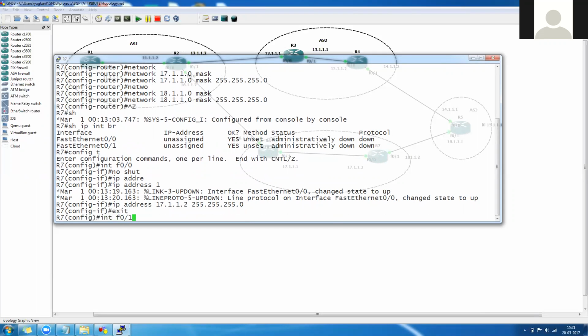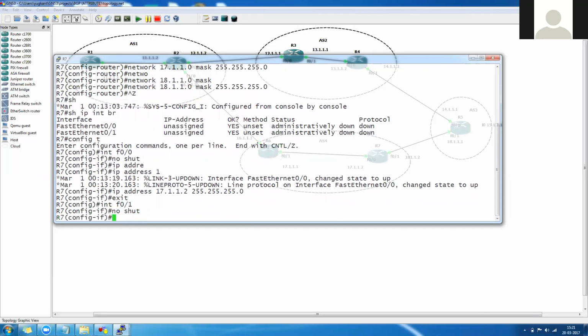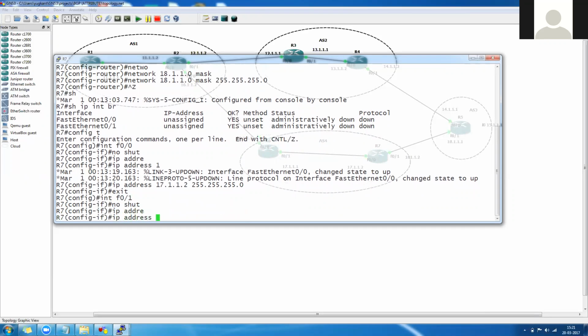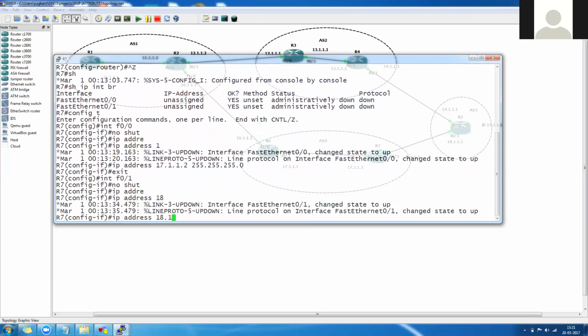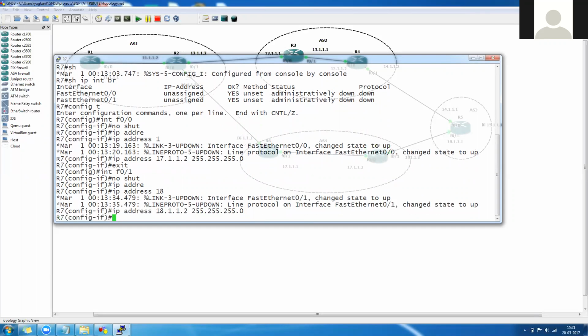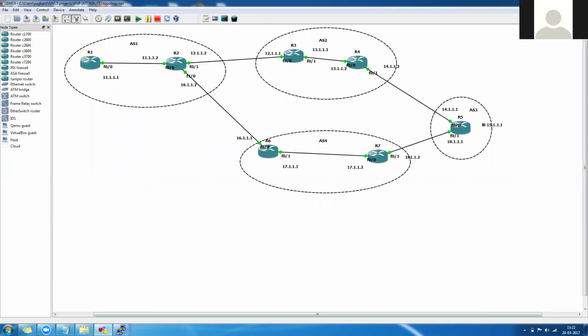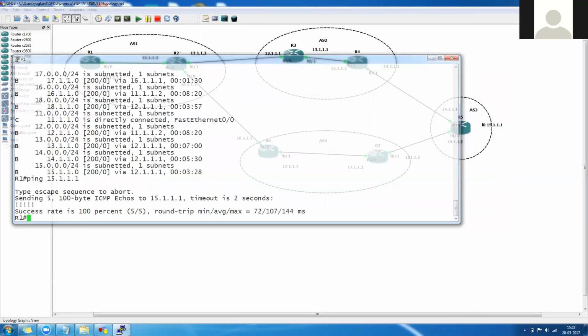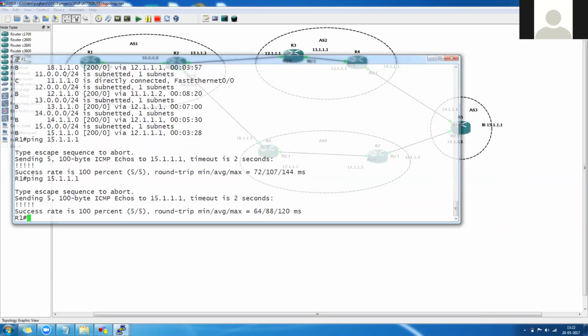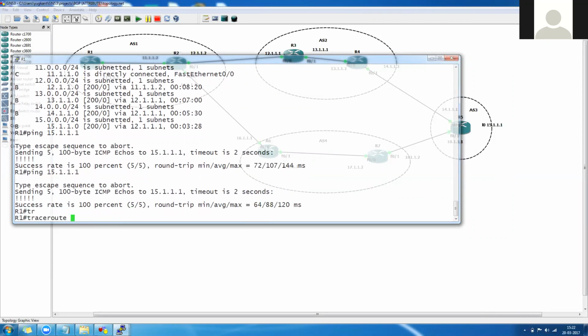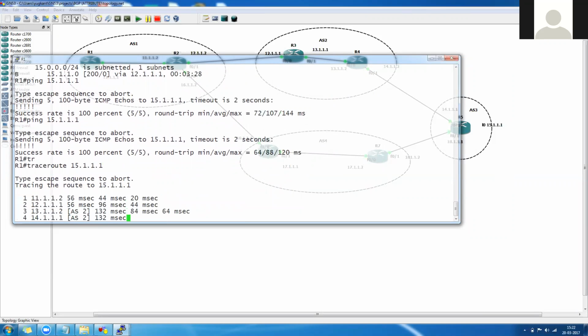Interface F0/1, no shut, IP address 18.1.1.2. So, okay.